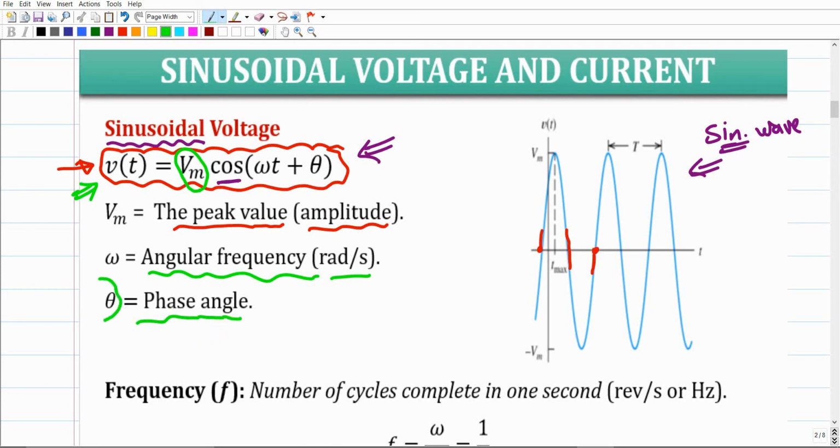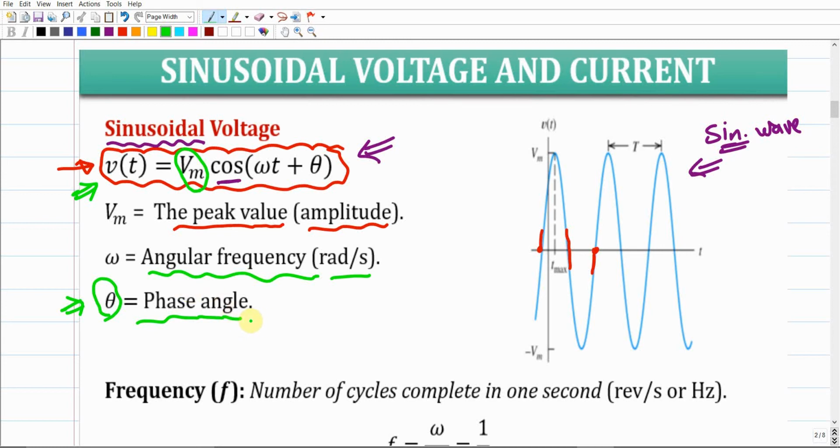And this is what we're going to depend on through this chapter 2, and this angle is the main idea behind the approach or the method that we're going to use for solving the steady state analysis for the electrical circuit through this chapter. Make sense? So this angle is known as the phase angle.